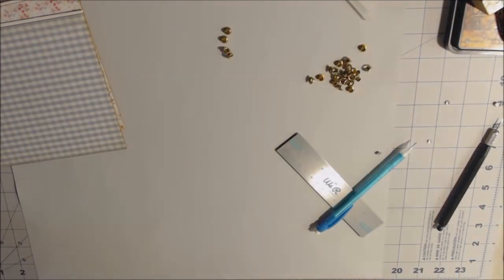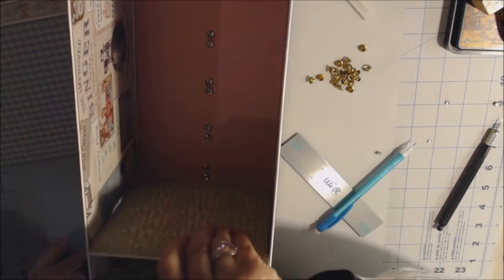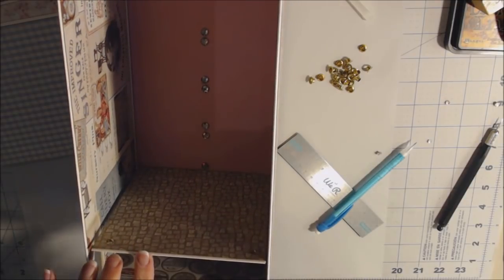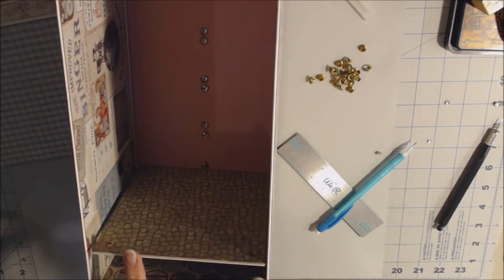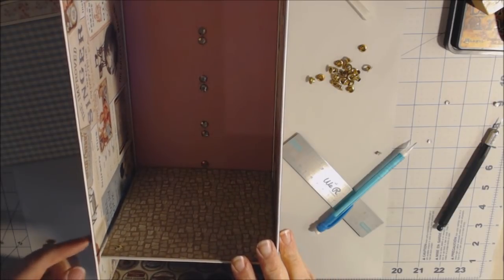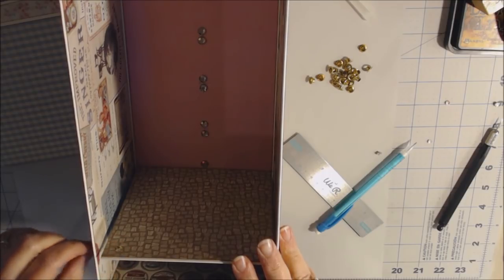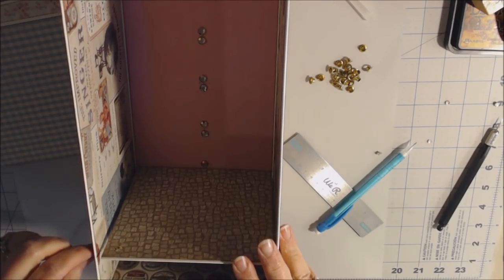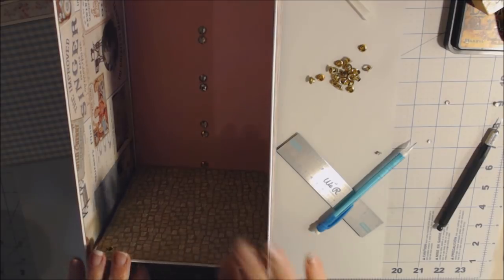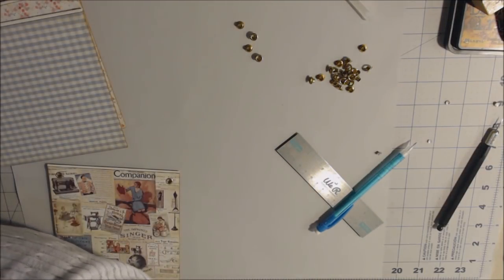Okay, so what's going to happen is I think I'm going to put glue on the very bottom and stick it between the 2 flat backs that we have, and that will kind of help keep it in place a little bit. And then I'm going to be punching 2 holes on either side of the chipboard so that I can string my seam binding through and tie it. Okay, so let me finish up the dividers and then I'll do the holes on the side of the box.